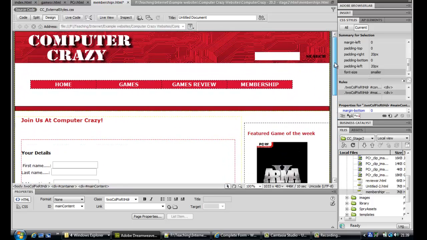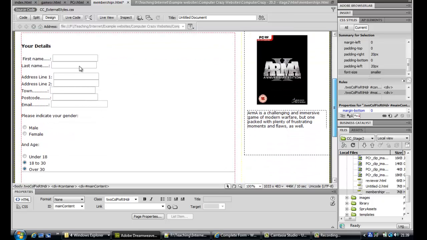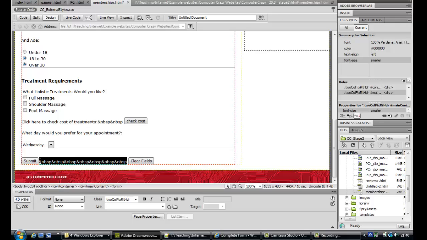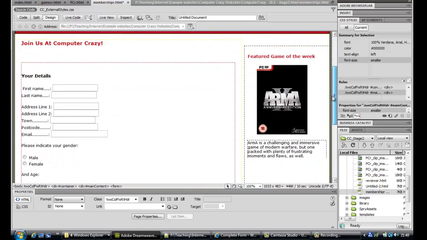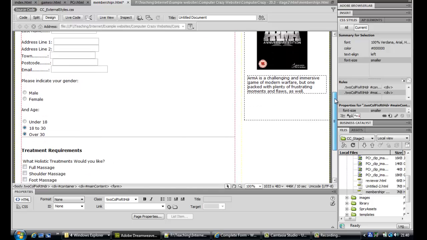Okay, so now we've got a web page. The JavaScript's been inserted. The form fields are hand coded, which is what we need for this assignment. No Dreamweaver ones in there. There's a few odd screwy things that may need tidying up, like these what are called blank spaces, tags. They don't seem to have worked, so let's just keep that there. There's a few other things, the form fields, that are not right for the computer crazy scenario, but all of these, first name, last name, address, male, female and age, are the same.